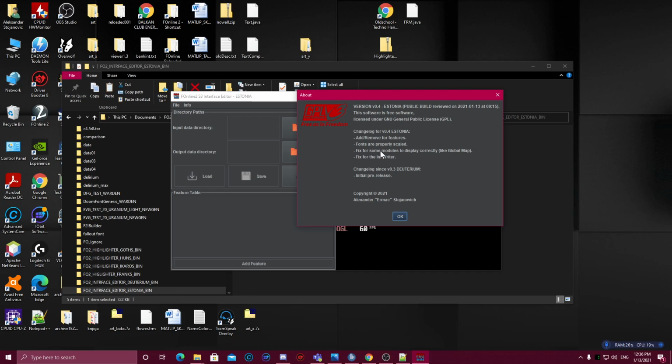Also, some modules are fixed to be displayed correctly, like global map, and we have fixes for the ini writer, because it's case sensitive, and some things that need to be written correctly in the ini, which is not fixed.